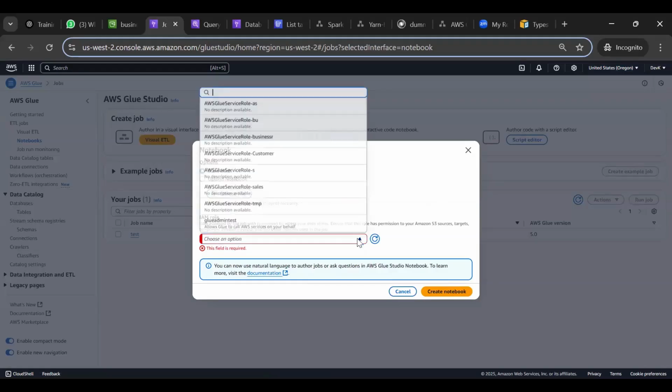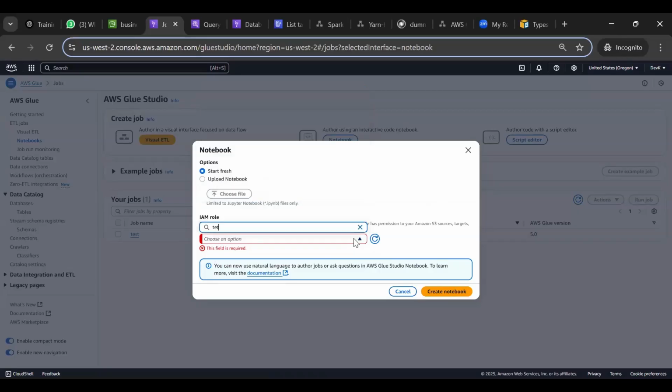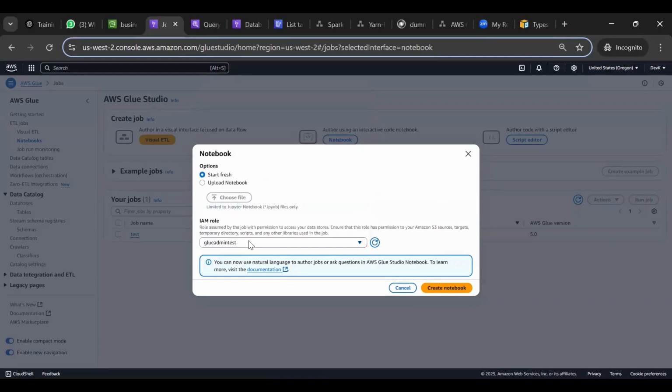Okay, it's asking for a role. See, guys, what role do we need to create? I need AWS Glue to have full access. In this case, I created one role, Glue admin test. What is the purpose of this role? I went to the IAM console yesterday. It's the same role that we created in yesterday's session, right? I created a new role with Glue having administrator access.